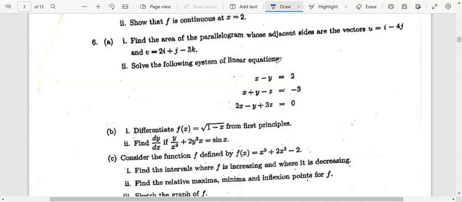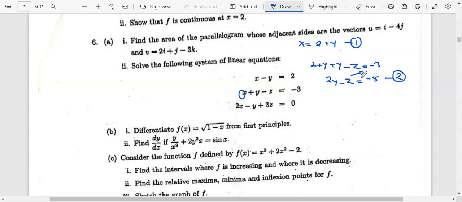So what I'm going to do is use the substitution method because it's much easier. For the first equation, I'm going to make x the subject of the formula. So I'll say x is equal to 2, I'll take y to the other side, plus y. This will be equation 1. I'll go into the second equation where there is x, I'll put 2 plus y. Okay, I've substituted here, and then plus y minus z, and that is equal to negative 3. So I'll take the 2 to the other side. I'm going to have 2y plus y, that is 2y, minus z, and that will be equal to negative 5, because if 2 goes to the other side it becomes negative. This is going to be equation 2.